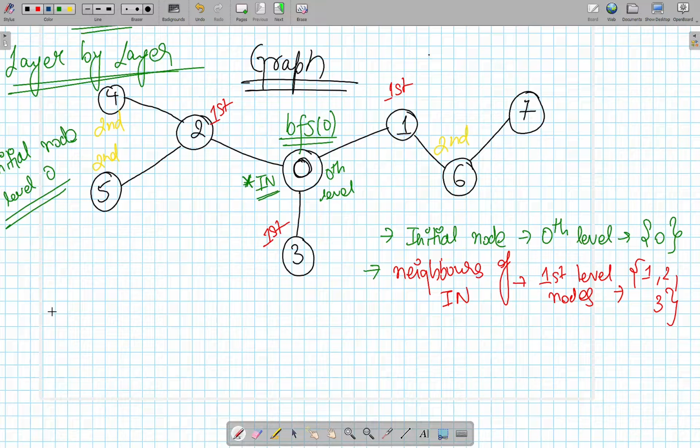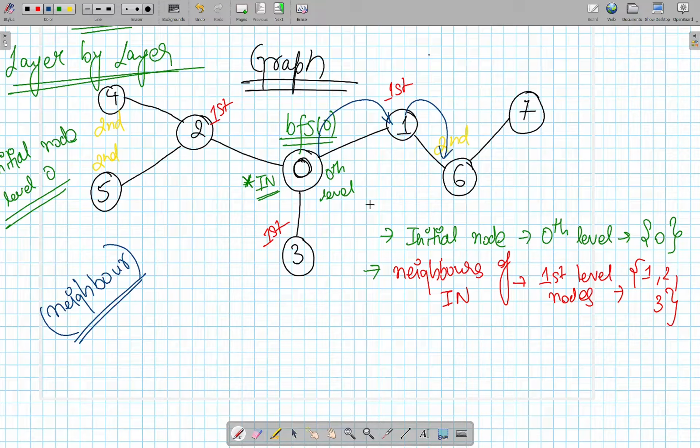As a thumb rule, you can check how many times you are saying the word neighbor from your mouth in order to reach that particular node. Let's do it for 6. Neighbors of the neighbor. You said neighbor 2 times, so this is at the second level. Now let's do it for node number 7. Neighbors of the neighbors of the neighbors. You said it 3 times, so this is supposed to be the third level. So in a nutshell, the level is how many times you say neighbor in order to reach that particular node, or how many jumps you have to make to reach that particular node.